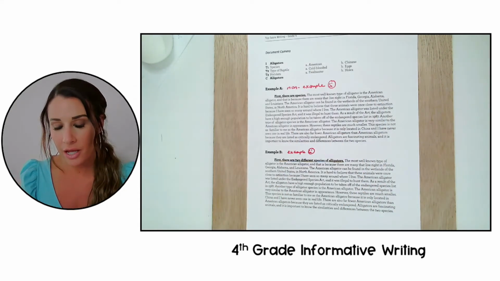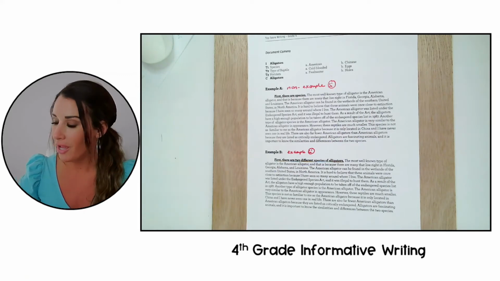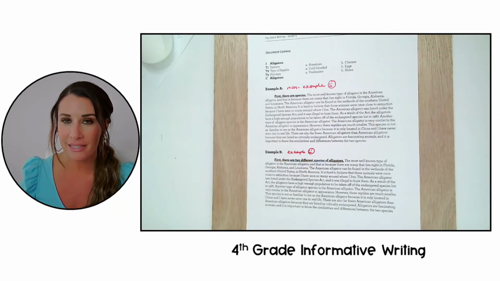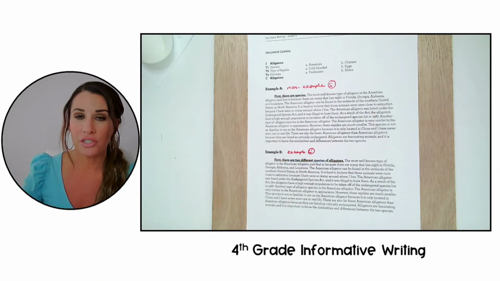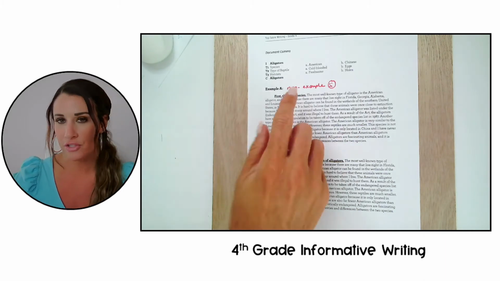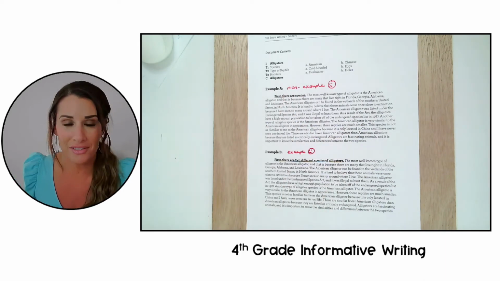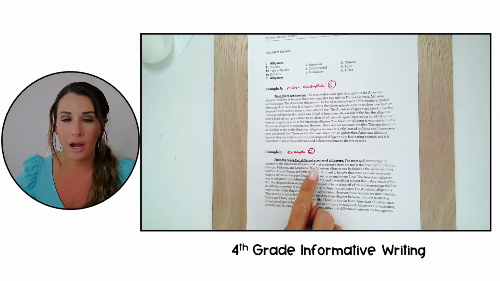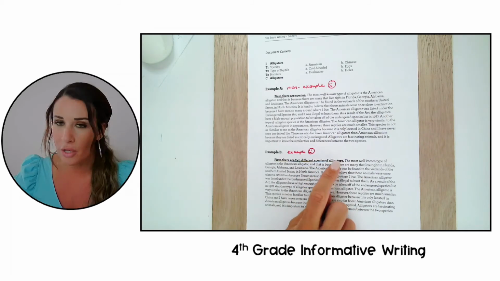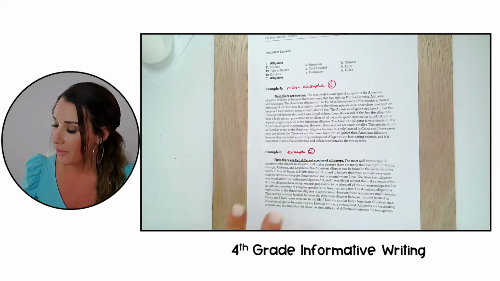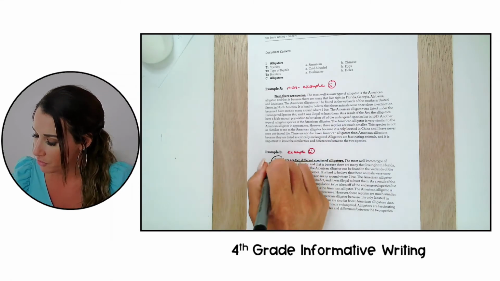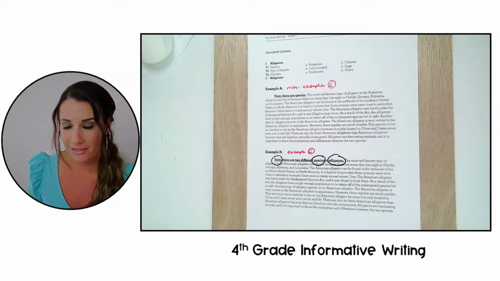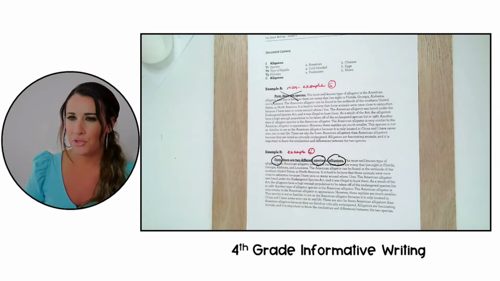But I wanted to show you the non-example because I want you to know what I don't want you to do. I don't want you to just put "First, there are species." That's way too short. Your topic sentence needs to have your transition word, your topic, and the prompt. This just says first there are species. There are species of what? You're not giving me any information about the overall prompt. This one, I know that our topic is going to be on the species, but I know that we're talking about alligators, which is the overall prompt. That is why we always want to make sure we have a transition word, we state our topic, and we state the prompt in our topic sentence. We do not want to do this. That is way too short and choppy.